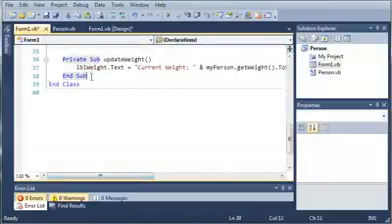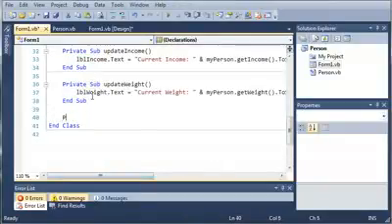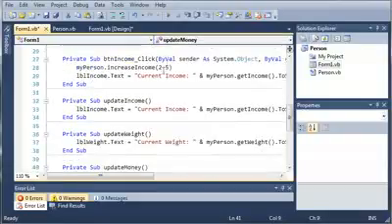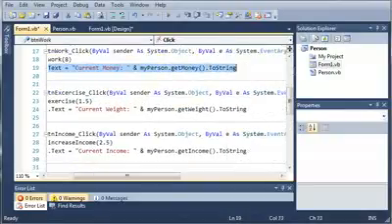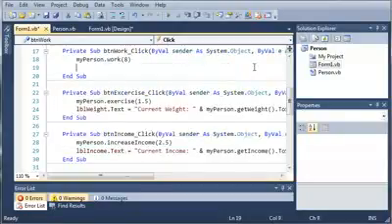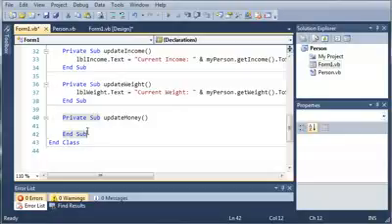So we'll go ahead and type private sub update money, and we'll go ahead and find our money here. So label money dot text equals current money plus myPerson.getMoney.toString, and we will paste that down in here.